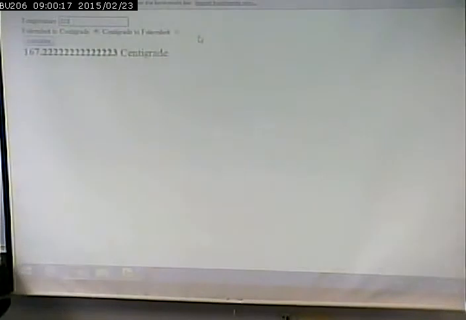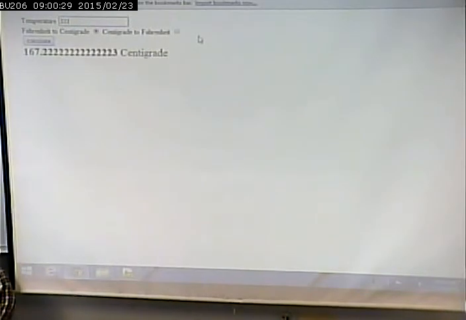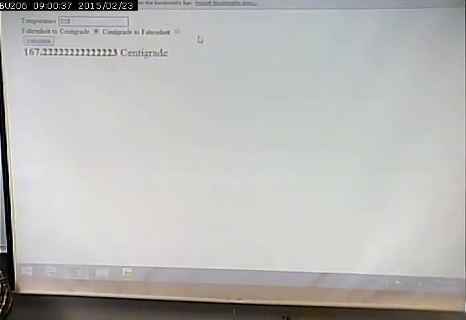So here's what we had last time. We have a text box for the temperature, Fahrenheit to centigrade, centigrade to Fahrenheit. So we can choose between the two different kinds of conversions. What would that be similar to in your assignment? Choosing between the kind of coins. All right. So the specific calculation that we do depends on which radio button was checked. And in the case of the coin example, the same thing. The particular calculation that you're going to do depends on which box is checked.